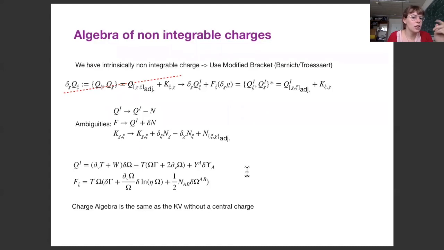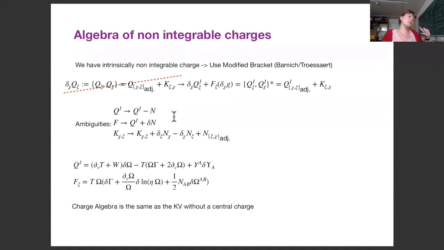And so now my charges are not integrable anymore. So I cannot use the bracket I have used before, because I cannot write Q, I can only write delta Q. And so to still compute the algebra, a method has been proposed by Barnich and Troessaert to use this modified bracket. So that was the old version. So the new version is that you will separate your delta Q between the integrable part and the non-integrable part. And you will compute the algebra of the integrable part of your charges. And that will be given by the charge of the bracket of your symmetry up to a central extension. But you have to add this flux part, this F, so the non-integrable part, to your algebra.